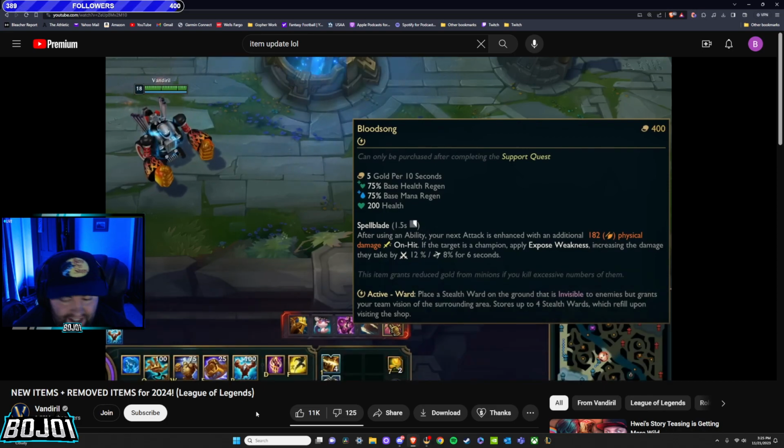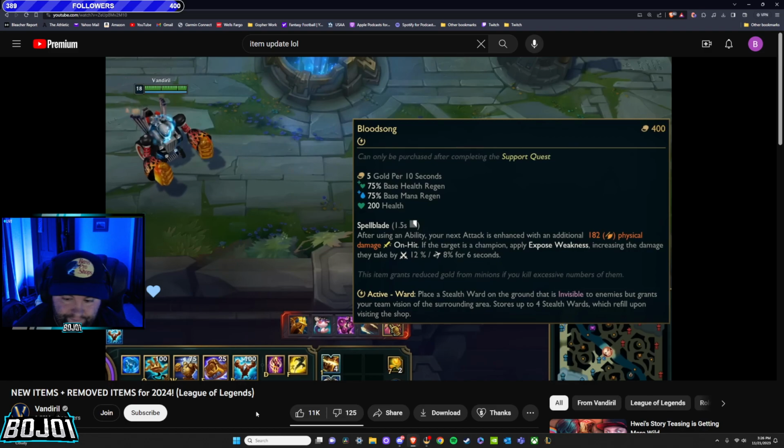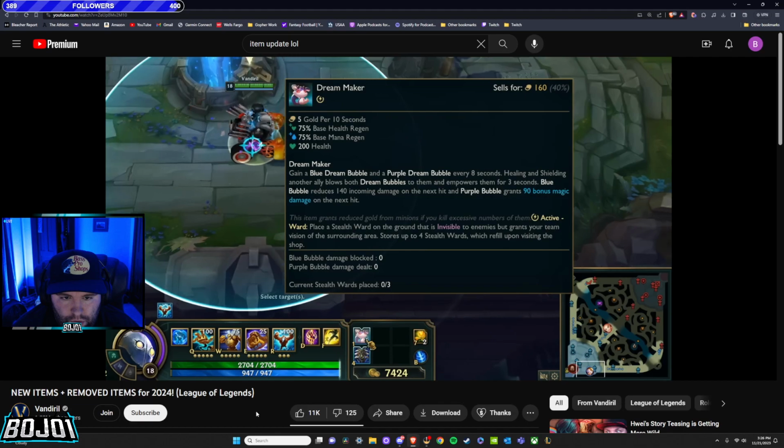Now get 500 gold and then we have Bloodsong. Nice. After using an ability, your next attack is enhanced with additional physical damage on hit. If the target is a champion, you also apply Expose Weakness, increasing the damage they take for the next second. So this is very good on Pyke, very good for AD support champions like Senna. And as you can see, I didn't even need to go to base to get that item.